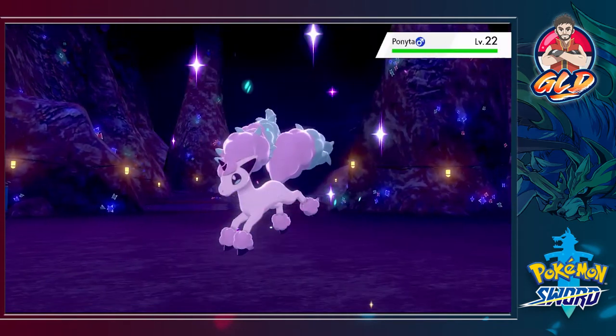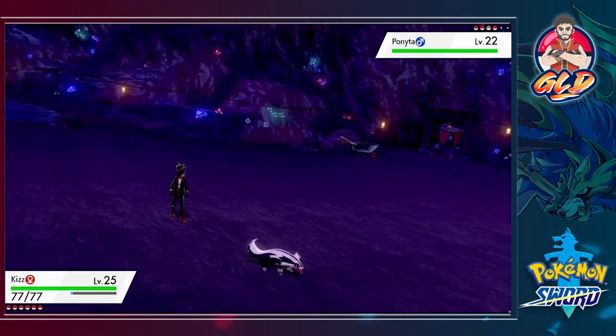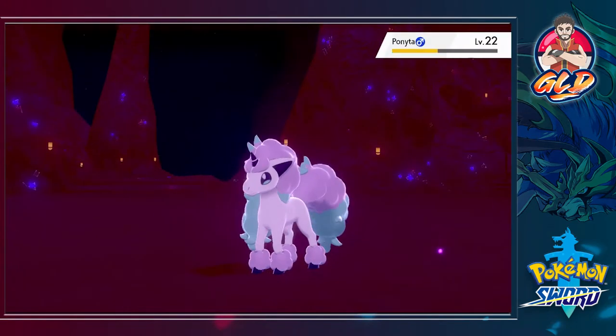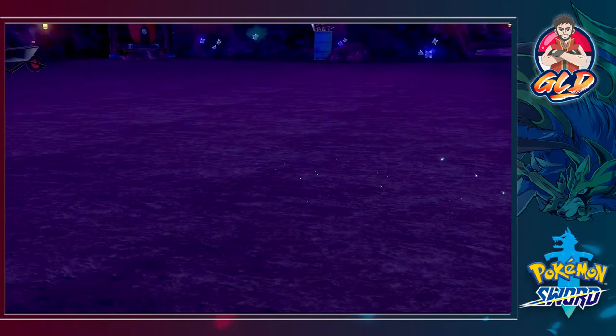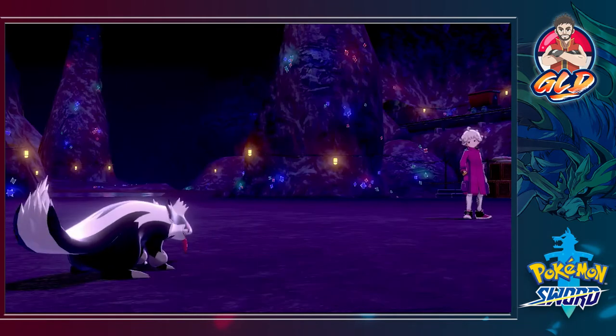And as you can see right here, guys, this Ponyta is not like the original Ponyta. This guy, well, it's both Psychic and Fairy-type Pokemon. And, yeah, it's a very good combination. Look at that. Oh, yeah. You're not going to get a move off. Uh-uh. I'm not going to let you.